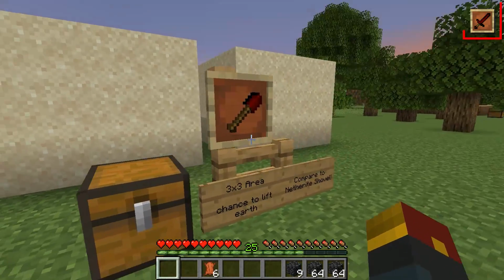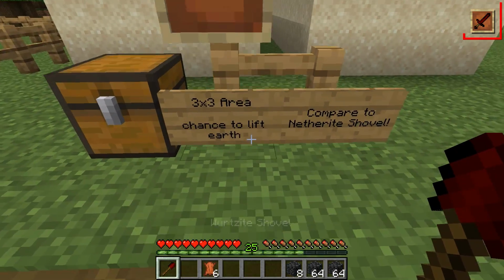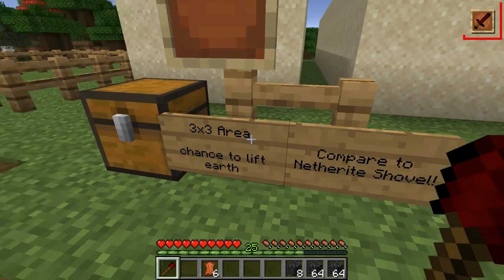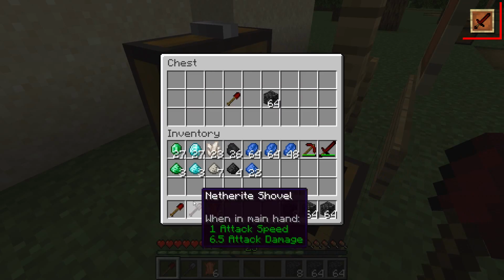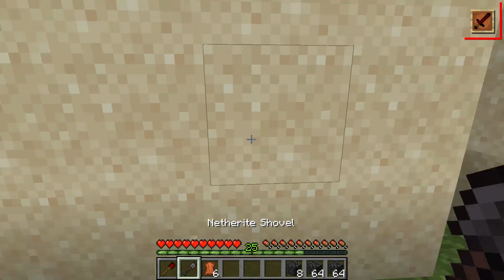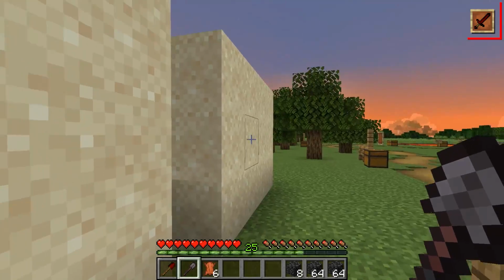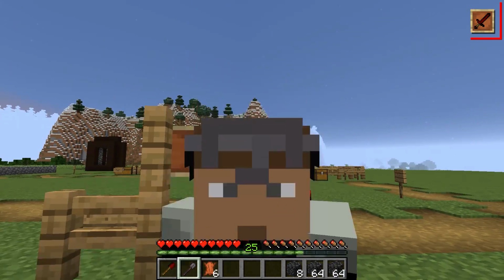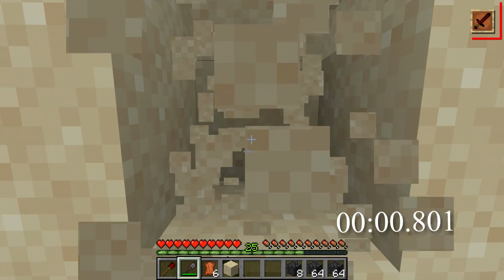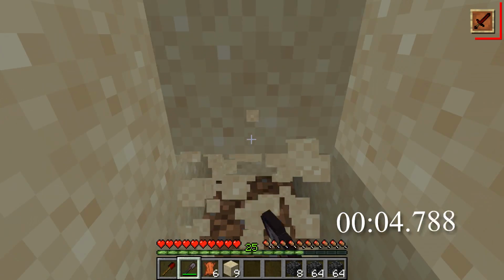Let's move on and talk a little bit about this Wurtzite shovel. Yes, baby. There's a 3x3 chance to lift the earth. So look at this. We're going to clear through. We're going to compare a Netherite shovel and roughly how fast it takes us to get through this sand compared to using the Wurtzite shovel. So with that, my friends, let the timer begin. On screen, you'll be able to tell just how fast we can actually burn through all of this sand in front of us.